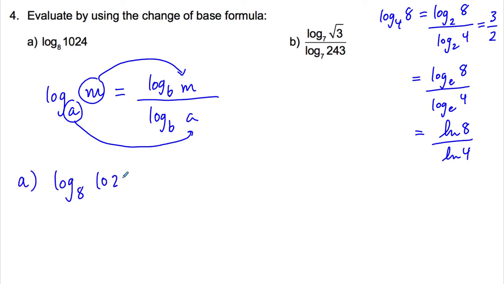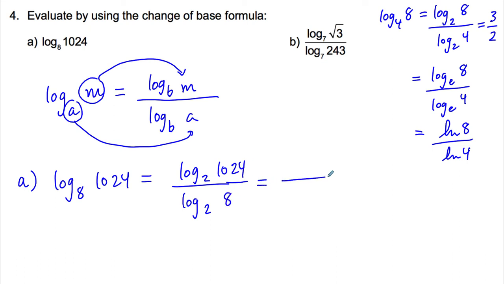and we're going to use that to work out log base 8 of 1024. Now, you need to come up with a base that seems to make sense. What base do both 8 and 1024 have in common? If you're not sure, you need to go back to the table of values from the beginning of the unit and make sure you know those number facts. So hopefully you recognize that 8 and 1024 are perfect powers of 2. And now you just need to know which ones.